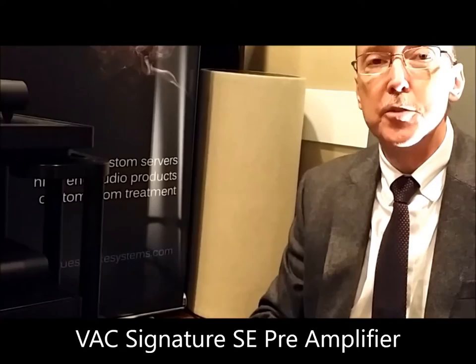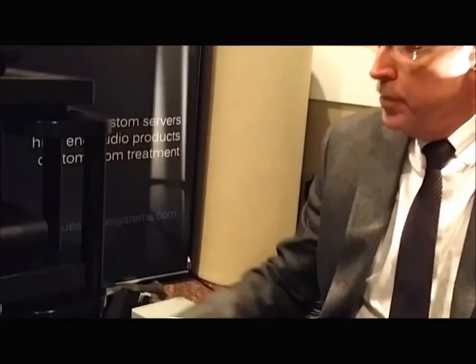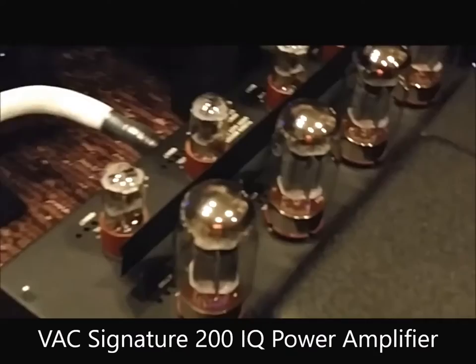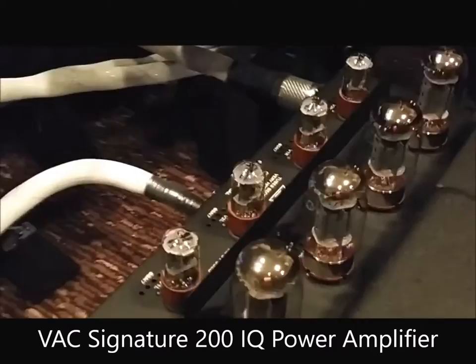And that's what we're all about. When you put a VAC component in your system, we want that system to sound better, to make everything else you have be the very best it can be. From the Signature preamplifier, we go to the new Signature 200 IQ power amplifier. This is configurable as either 100 watts per channel stereo, or with a flip of a switch, 200 watts mono, which is the way we ran them here, one for each channel.